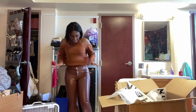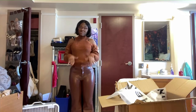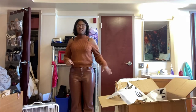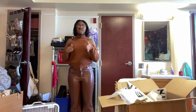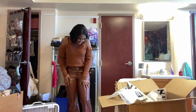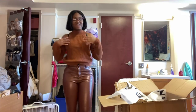They were hard to get on. I'm not going to lie. SHEIN, the thighs, baby. And I'm not even the thickest in the candy aisle, but SHEIN. It was hard to get on. The initial pull didn't work, so I had to do it like two more times. And then the zip, you really had to like put it in there. But besides that, I just feel like this is really cute. Like, I'd do it again. I'd go through that again just to get this look. You know. It's cute. Okay. It's cute. That's all I gotta know.